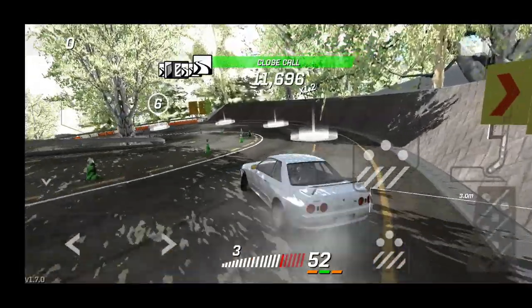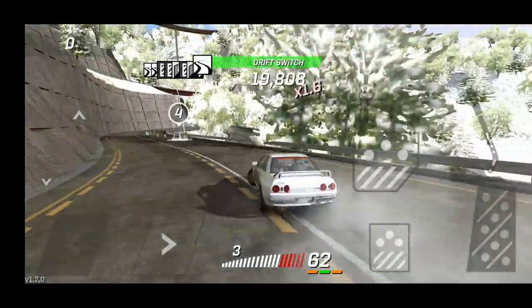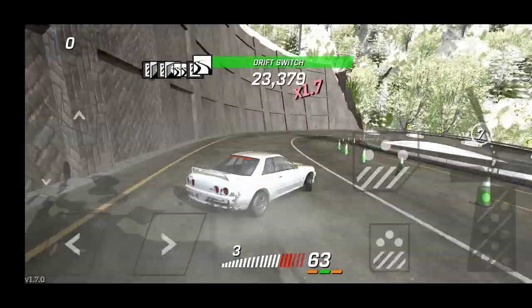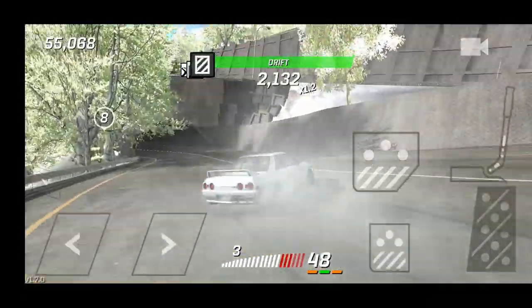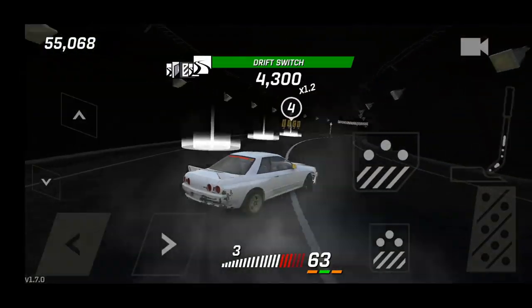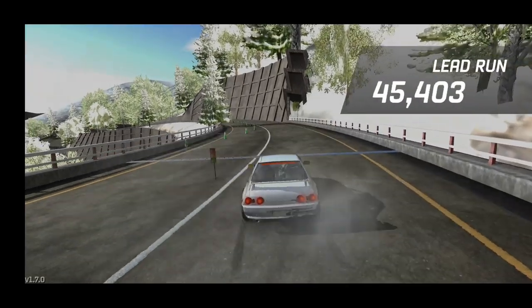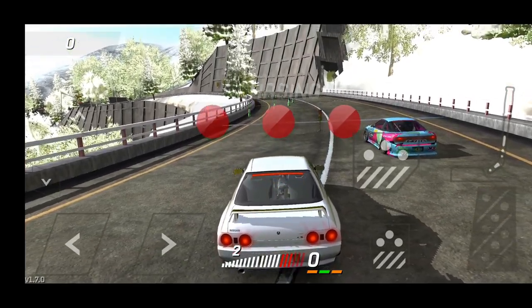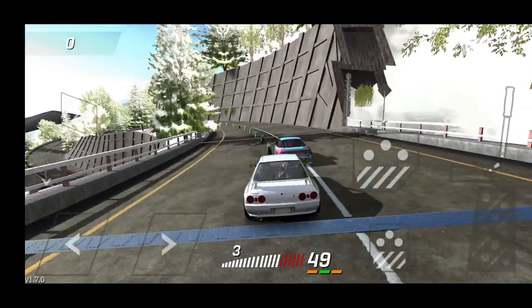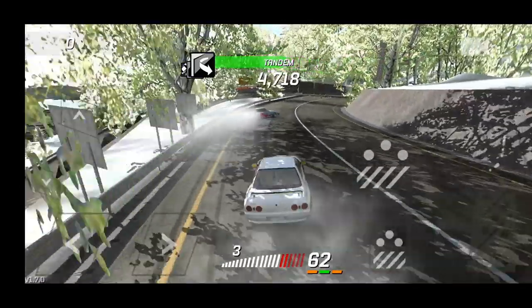Kick it into third, kick it sideways and see what we can do with a low-powered R32. You don't need super amounts of power to actually get good slides. Surprised we did not lose our points there, but we're going to have to flick and transition back because we don't have enough power to run it all the way out to the wall. Out of the box with just some mild upgrades this car is pretty fun to drive - a respectable 67,000 to 72,000 at Tunnel's Edge. Kind of impressed with how this R32 handles out of the box.